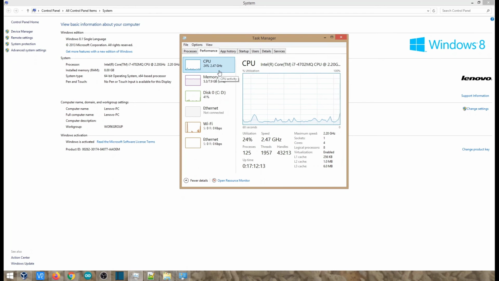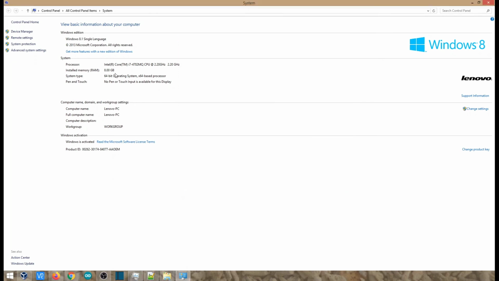If your system is already very slow, with a very low configuration, it's better to go with a dual boot operating system and not a virtual machine. Your system will already be slow, and creating a virtual machine over your Windows operating system will slow down your machine again and it will become unusable. So if your system has a very low configuration, better not do this. If you have a good configuration like mine, go with VirtualBox and create a virtual machine. This is one thing you need to check.